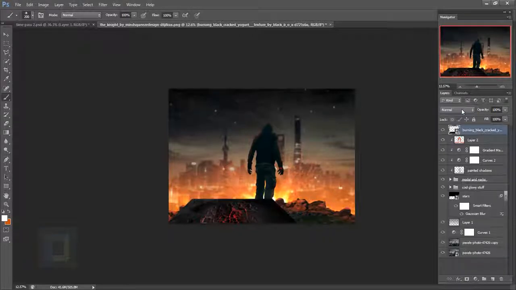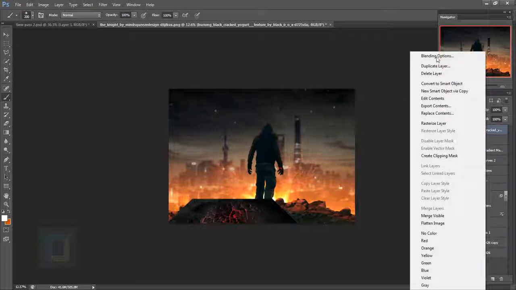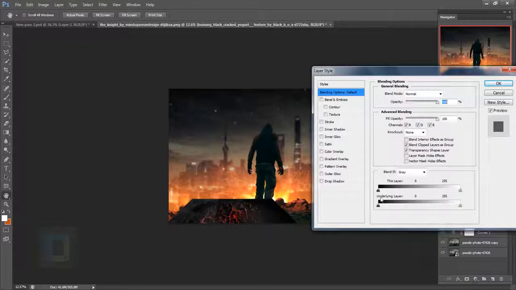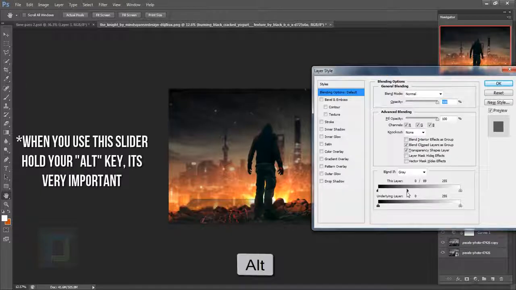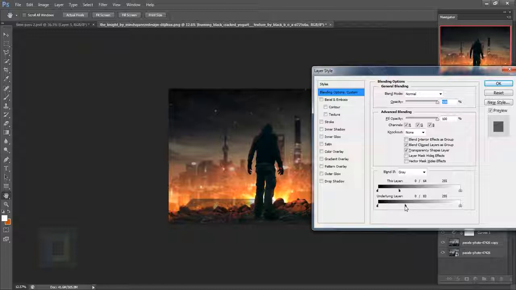You really thought I would change it to screen, didn't you? Actually, I'm not gonna do that. I'm gonna right click here and then I'm gonna go and select the blending options, and here I'm gonna go and blend it with the background. Didn't see that coming now, did you? So go and do it. I'm gonna go and keep it somewhere around this point where we have these really nice cracks and the glow is looking good.